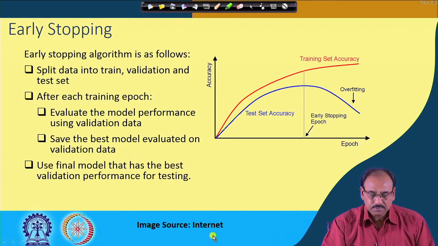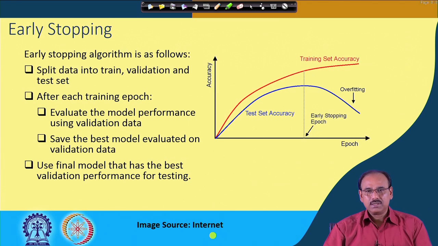The same is visible over here. So, what we do is, you train the network using the training data, and after every training epoch, you validate the network. During validation, you use the validation data and find out the performance of the network on the validation data at that point of time. Every time you have improvement with the validation data, whatever the parameters of the network are at that point of time, you save them. And then when you find that the performance of the network has started decreasing on the validation data, in the final model you use the best parameters that have been saved during the validation process. Okay? And you have to stop training the network at that particular time. So, this is what is early stopping.